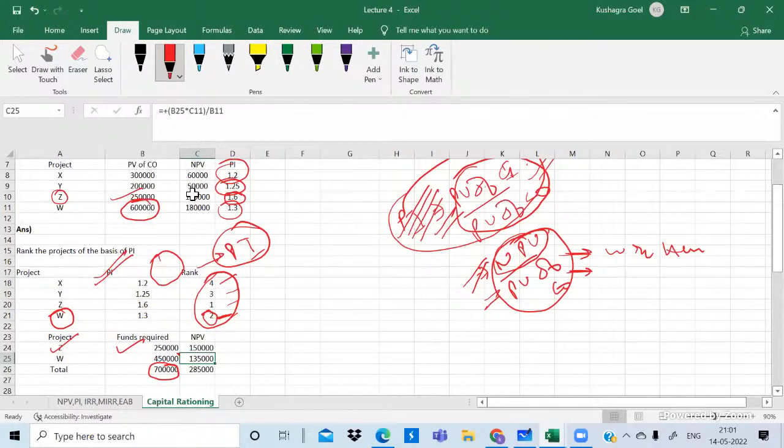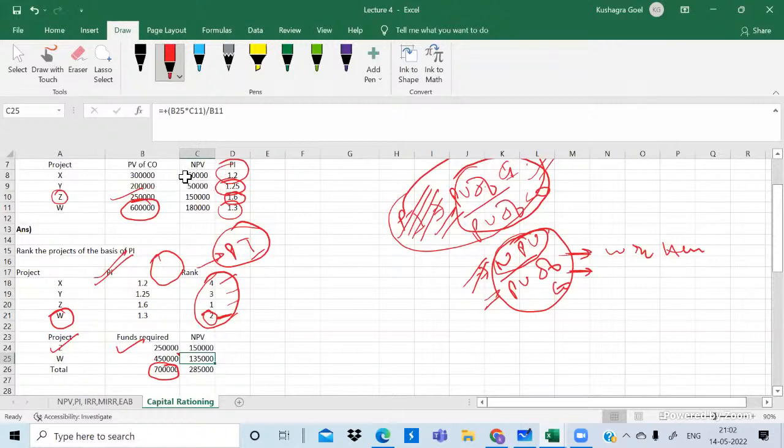What is the total NPV? Total NPV will be 60,000 plus 50,000, which is 1,10,000. So it doesn't make sense for me to take X and Y. So you'll have to do trial and error if your projects are not divisible. So let's say you decide that no, you'll first accept Z, which will generate 1.5 lakh. You still have a balance of 4.5 lakhs. Then you cannot accept W. So you will either accept X or Y. And which one will you accept?